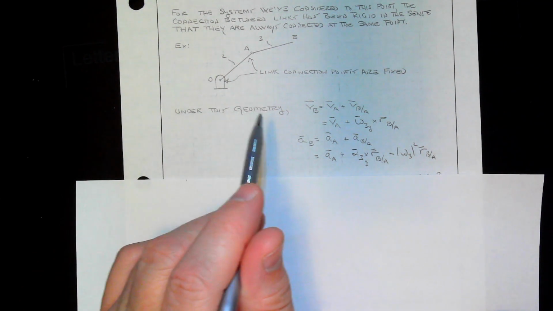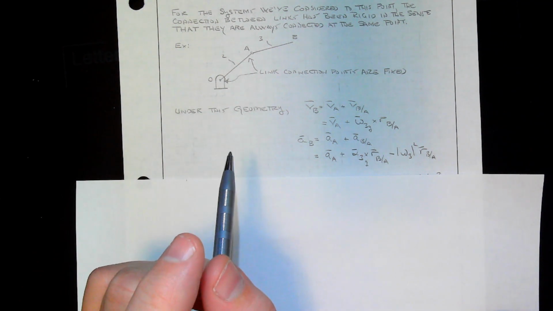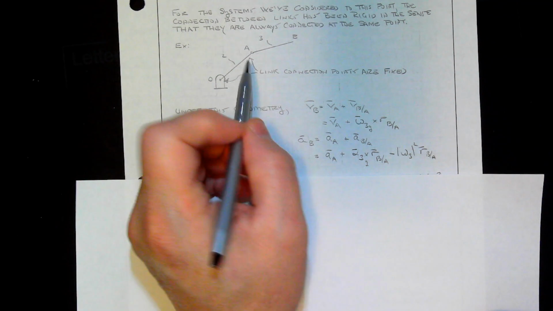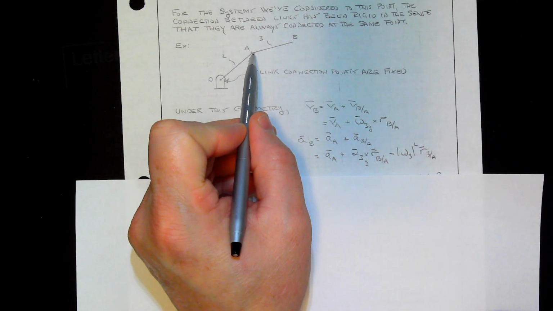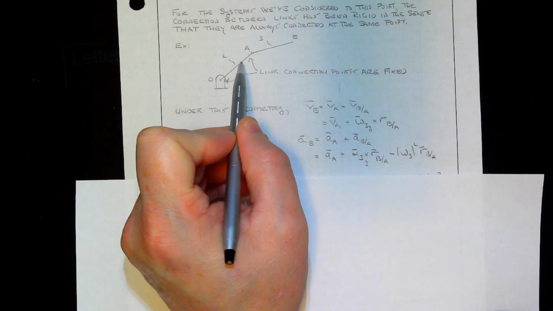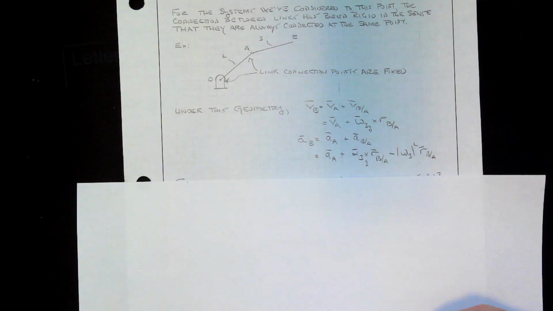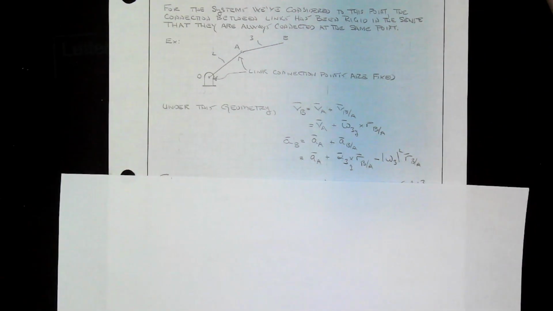Now, suppose we have a bit of a different scenario. Suppose that this point A, there's a point A on link 2 and on link 3, but they're not connected, so that the relationship changes. What do I have in mind? Because that's going to sound, no doubt, a little strange to you. You're probably listening going, what? Well, let's just consider that.